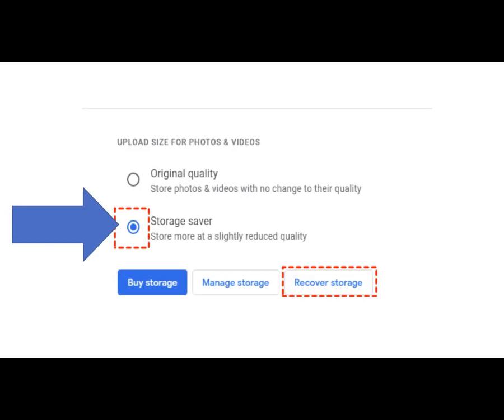You don't have to start any free trial. That's just a promotion thing. And manage storage is just going to tell you how many pictures are in there. It says my backup quality is storage saver. Right, so then it's saving properly in the reduced quality.